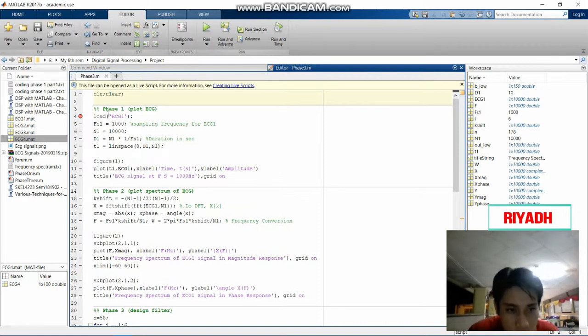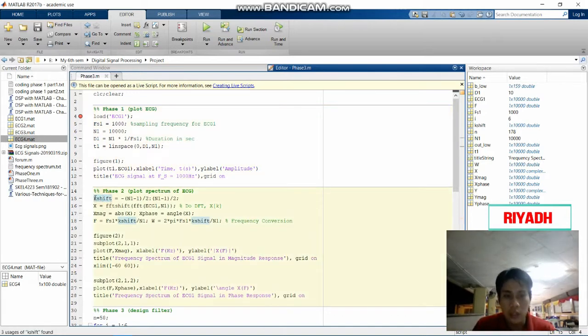So, here we have the code from phase 1, where it will load the ECG1 and we define the sampling frequency, the sample size and the time domain, and we plot it using this command to obtain the magnitude and phase spectrum. So we use this code from phase 2.